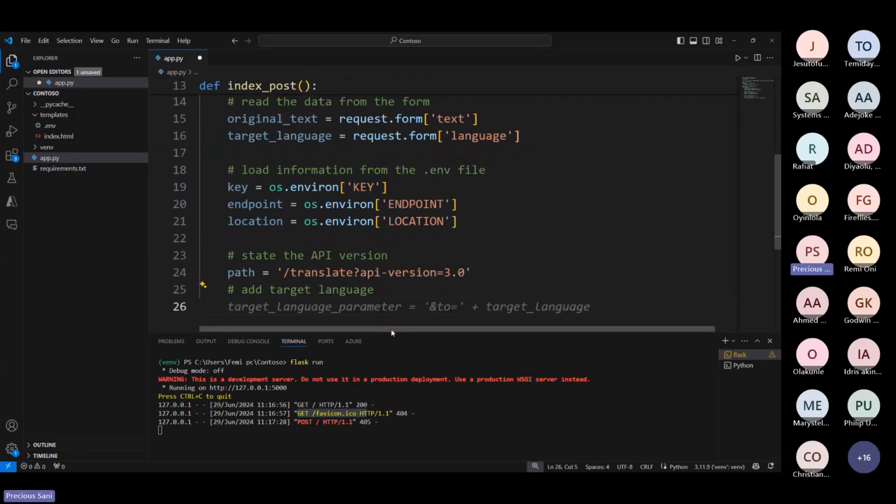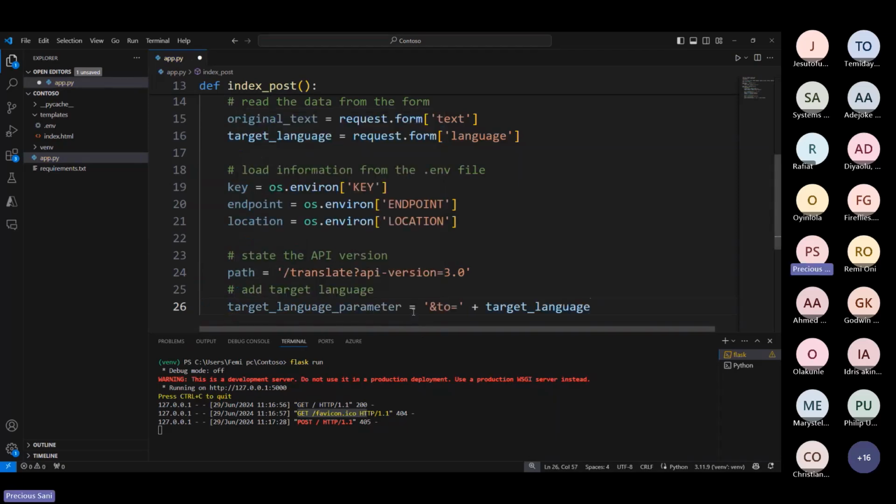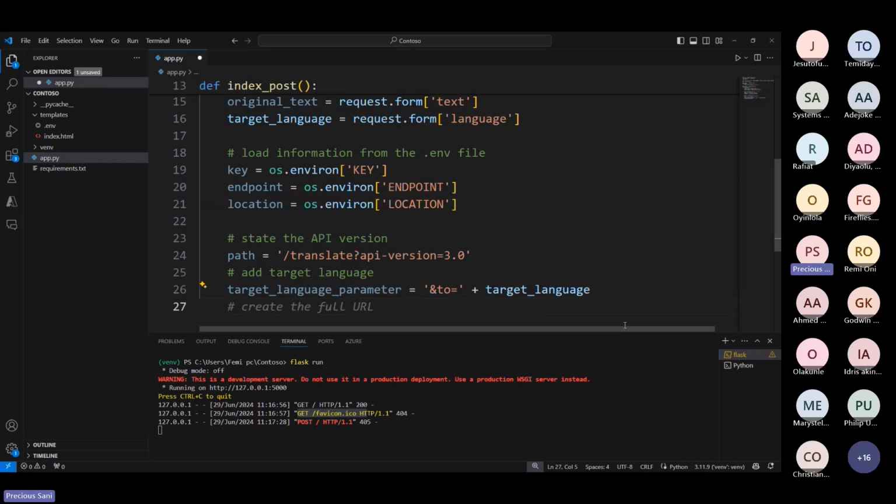So I would say target language parameter. Yeah, this works for me. So target language parameter to target language, which is whichever target language that the user sets. And then I will say create the URL, create the full URL for user.